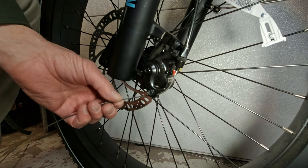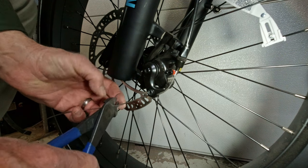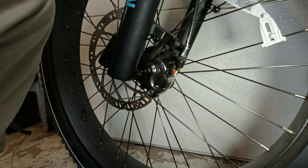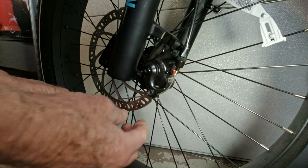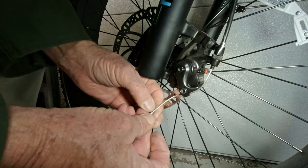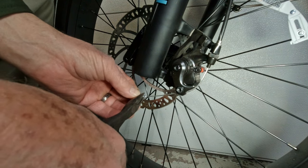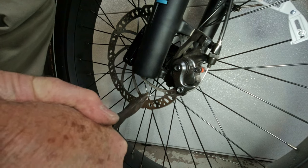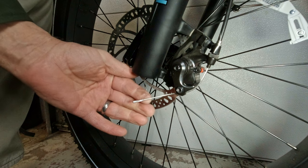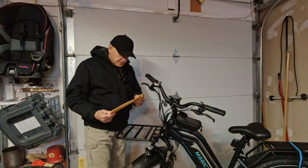All I got to do now is cut this and cap it. So I'm just going to leave a little bit of extra here. Cut that off. Put one of these small cable ends on it. All this does is keep the wire from unraveling. I'm just going to use a pair of needle nose pliers on here and just give it a squeeze. Good enough.